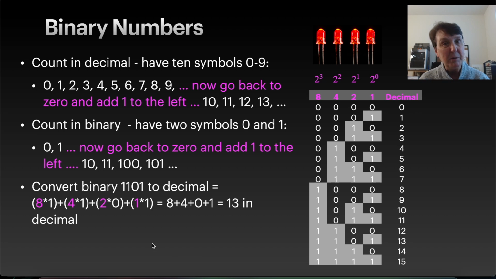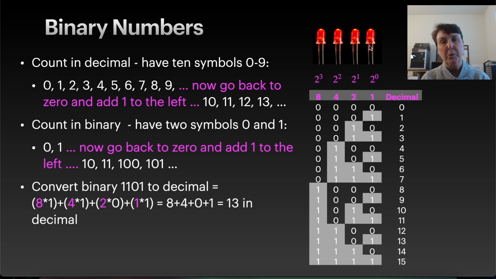Now converting between binary and decimal, for example, let's take the binary number 1101, and we ask, what's the decimal equivalent? Well, we use these places to figure that out. So we have a 1 in the eights place, a 1 in the fours, a 0 in the twos, and a 1 in the ones. We do all that multiplication and add it up, and we get 13 in decimal. And if you look in the table, you'll see, yes, 1101 is 13.